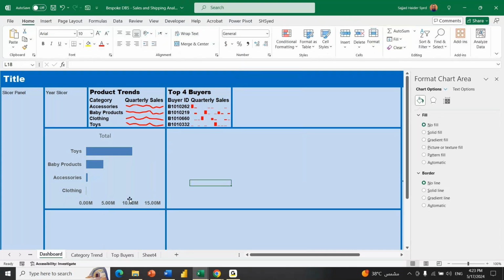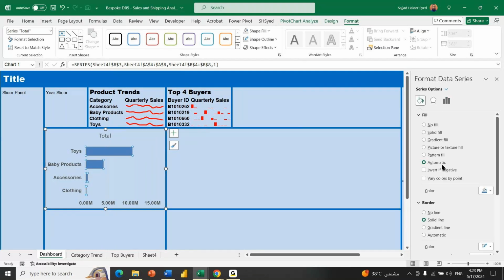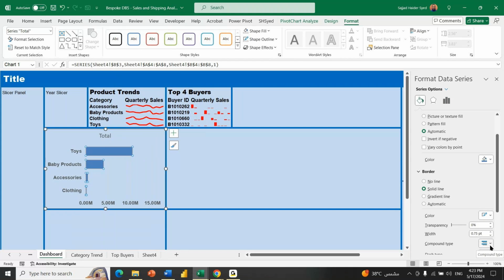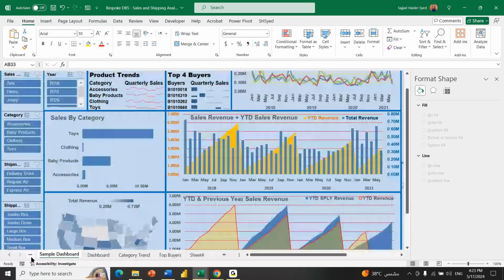You see the white border I created, that gives it a distinct look, and I can make it better if I go to shape fill again and border, and I'm just increasing the thickness of my border so that it becomes a bit more profound. That gives them a character and shape. Otherwise, this is better, right? Each bar is now more prominent than the sample dashboard I had.